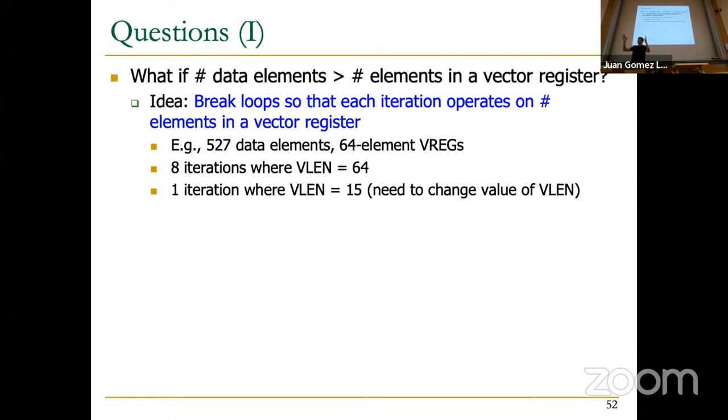breaking the computation on the whole array into multiple SIMD instructions, and we will in the end create a for loop. In each iteration of the for loop, we execute one or several vector instructions or SIMD instructions. After we finish the loop, we go to the next elements. For example, if our vector length is 64 and we have to operate on 527 data elements, we first access the first 64 elements, compute on them, write them back to memory, then we go to the next 64 elements and so on. And at the end, we will have probably some tail in the last iteration. We don't have so many elements for the 64 lanes. We only use 15 of them. This is what is called vector strip mining.